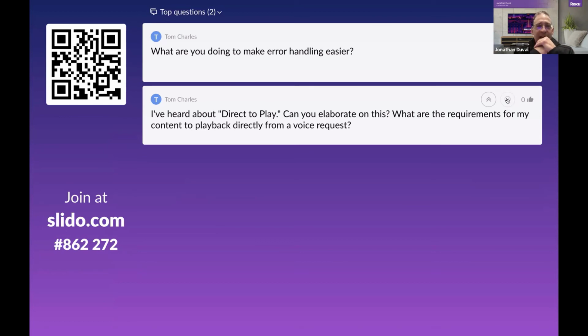Okay. Once again, related to error handling: what are we doing to make error handling easier? I'm not sure how to answer that question. I think the advice we'd give is catch the ones you can, and if not, return something at the end of this if-then-else chain. Just to be clear with this handler, it's very forward thinking. There's no setup with the OS required to give a list of voice commands that are supported. We fire the channel at the end of that handler. They have to have a handler per cert requirement, but at the end of the handler, there's an else, and that's where everything falls through.